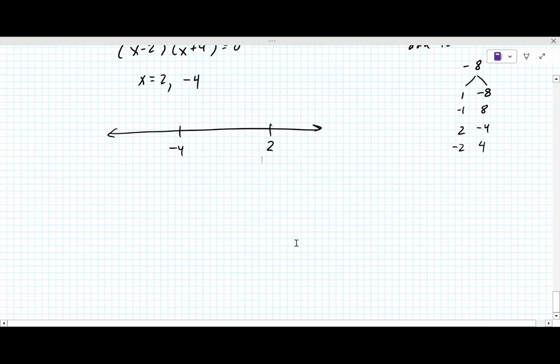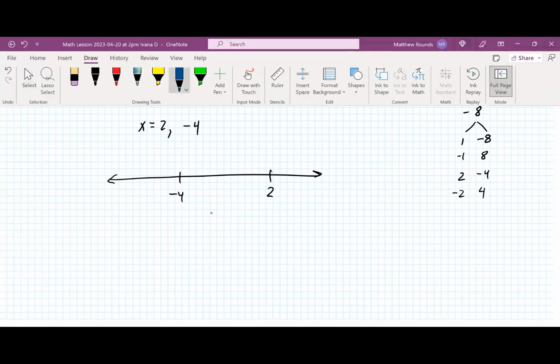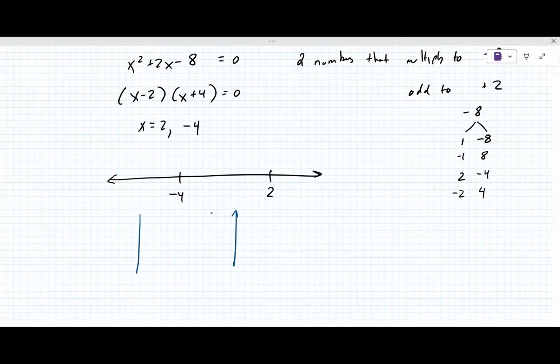All right, so make your number line, take as much time as you need, but get those down. We're going to use it to answer the rest of the question. While you were telling me that, I got the number line written down. Awesome, you're fast, good. So now we're going to test points in each of the regions. What points should we test? Give me your test points here, one in each region.